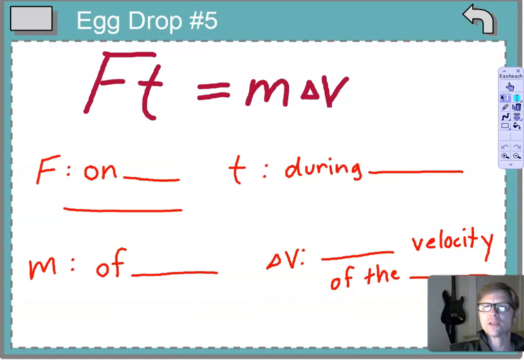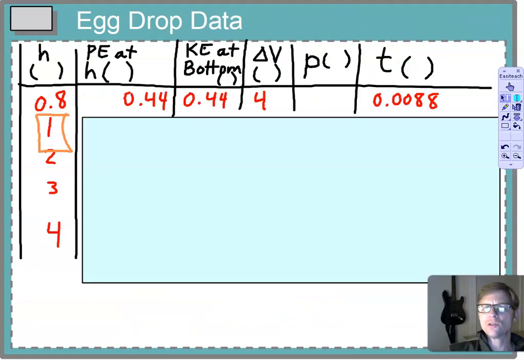So if you go back and you do that same calculation, but you do it for 1 and 2 and 3 and 4, you'll get all your numbers to fill in, and you're going to notice something about the times. I'll give you the answer. You will notice that the times have to go up to cope with that additional momentum at each of these stages. Momentum is how hard it is to stop. So if something's hard to stop, you either need a lot of time or a lot of force. But we can't really exert a lot of force on this egg because it can only handle 25 newtons.